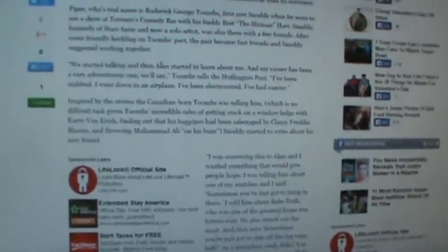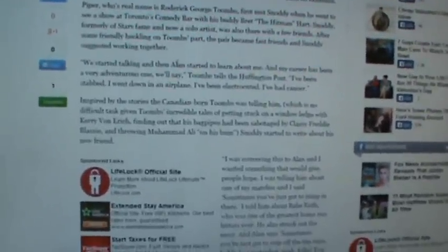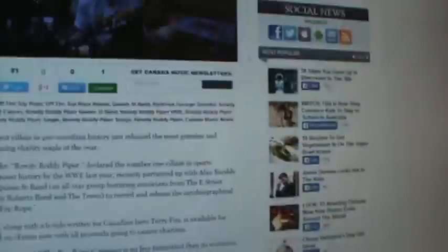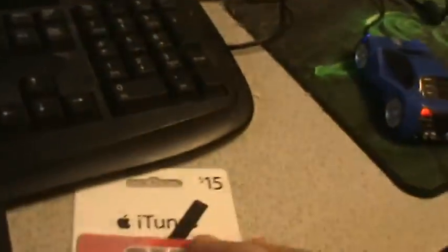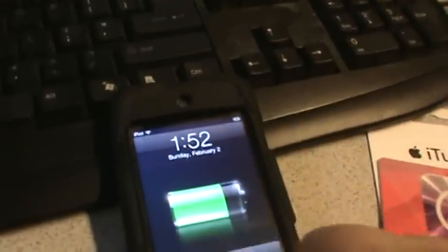I was having an argument with somebody about supplements. I don't have $60 a month for supplements, but I can go to the vitamin store and get supplements for $5 to $30, plus an iTunes card, and have a little bit of money left over. People try to sell me stuff all the time — you're not going to sell me $60 worth of supplements, but you can sell me a $2 song to help people with cancer and a $15 iTunes card I can use for other applications.